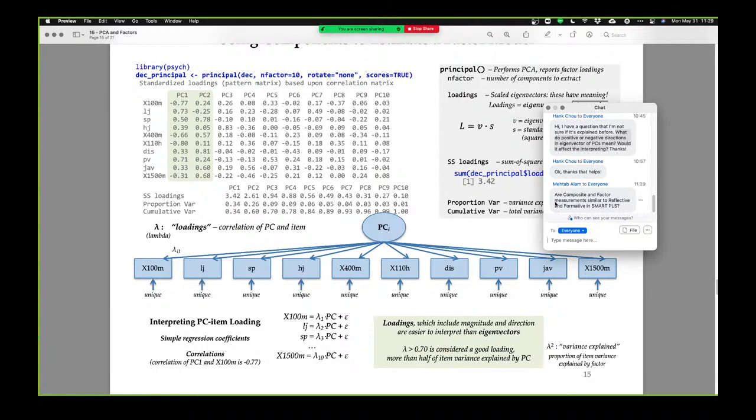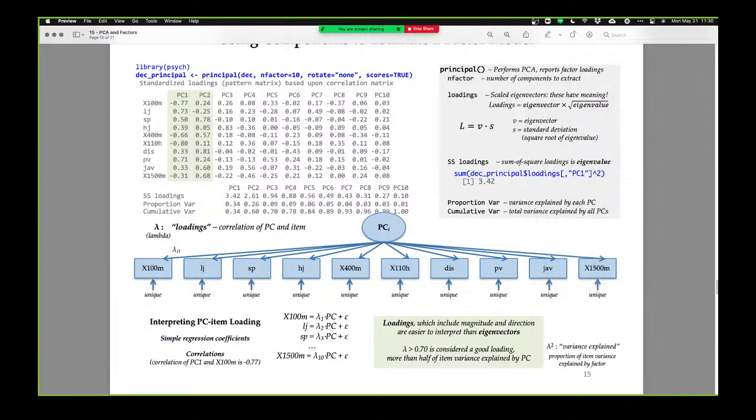I've got one question, so I'll try to address it. Metab asks, are composite and factor measurements similar to reflective and formative in smart PLS? Yes and no, Metab. Metab is asking about another technique of analysis called PLS, which we may see next week. Let me get to it next week, because they are related, but not in the way that the smart PLS software makes you think they're related. Yes, and we'll see it next week. So I'm sorry, you have to come back again next week. Can't get rid of this class.